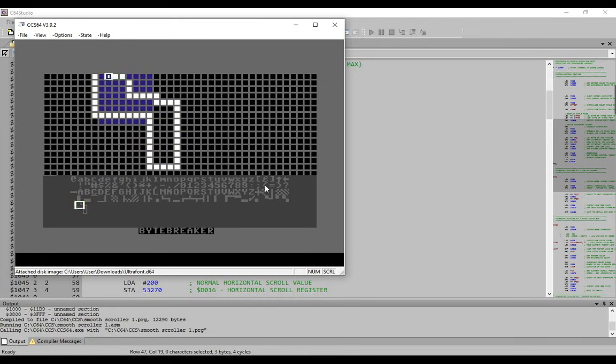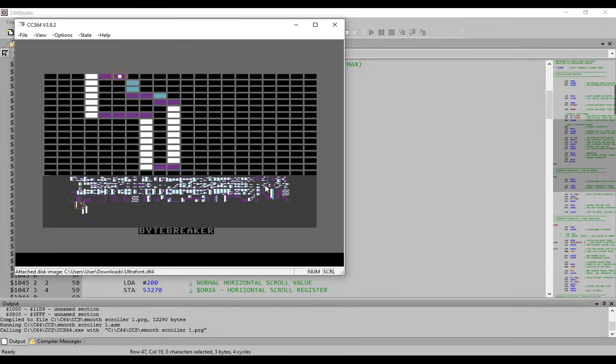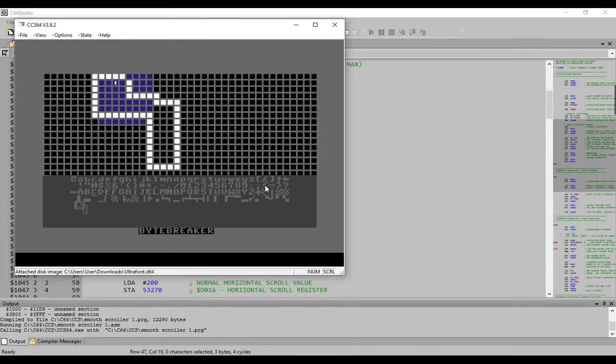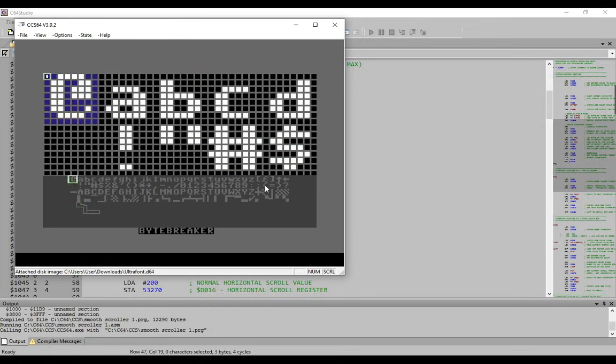Ultrafont does support multicolor characters. We can get into that in a different video. This is just a single color character. As an example, we can erase the @ sign, and we can create a little Pac-Man fellow. Kind of, sort of a Pac-Man fellow. A very poor looking one at that.